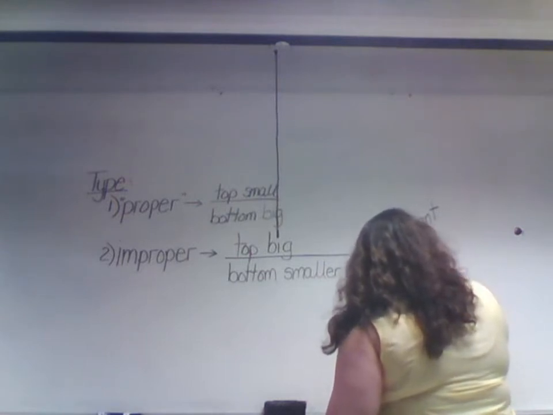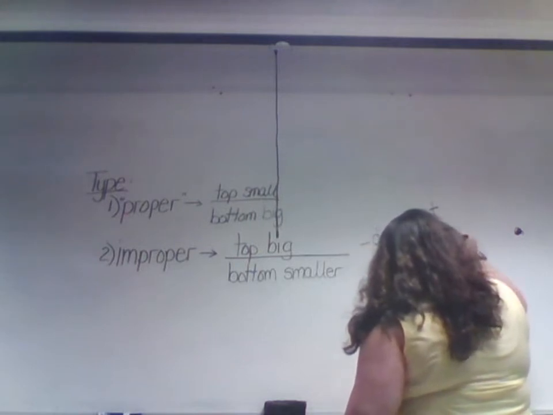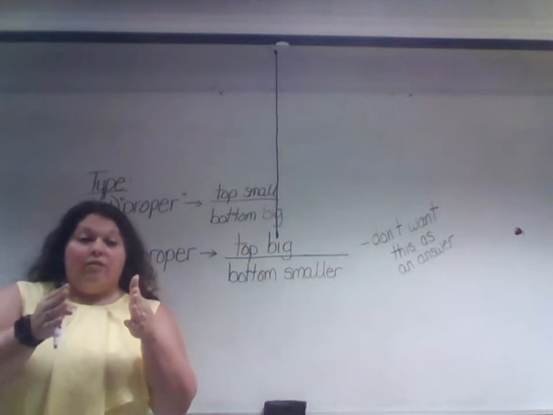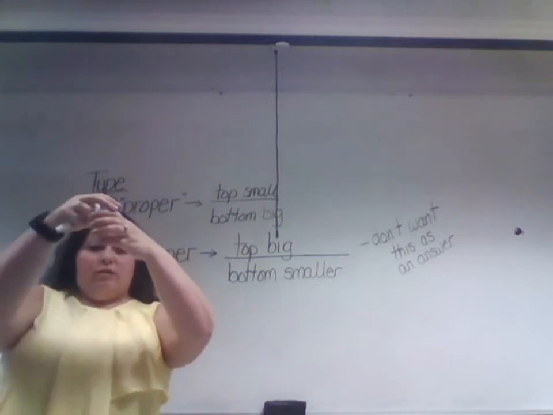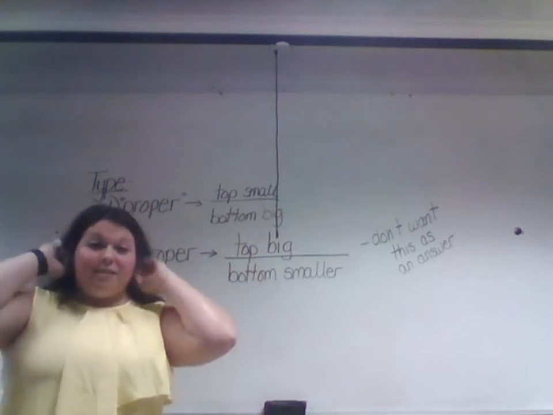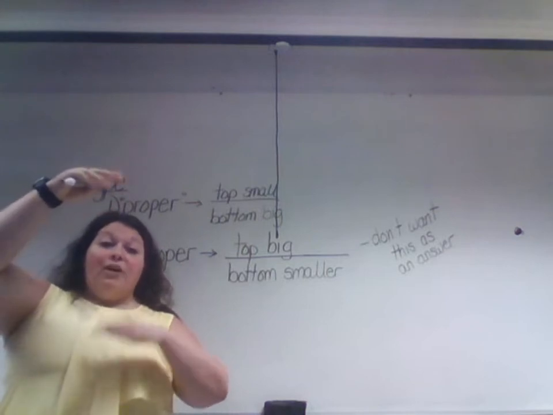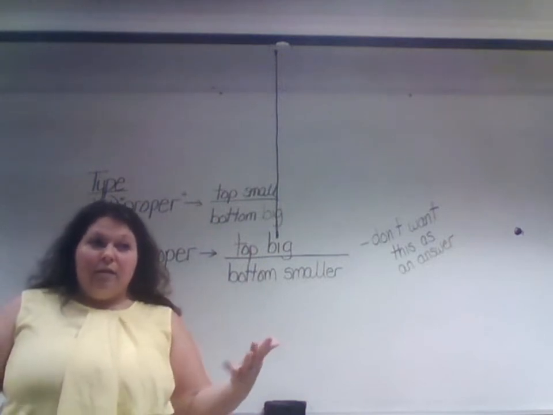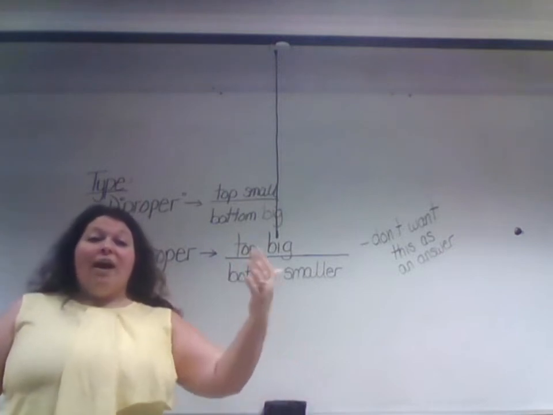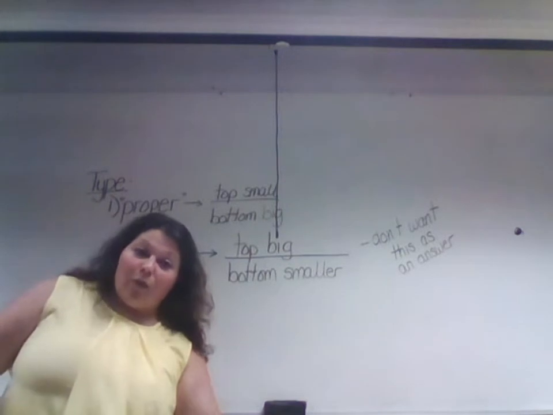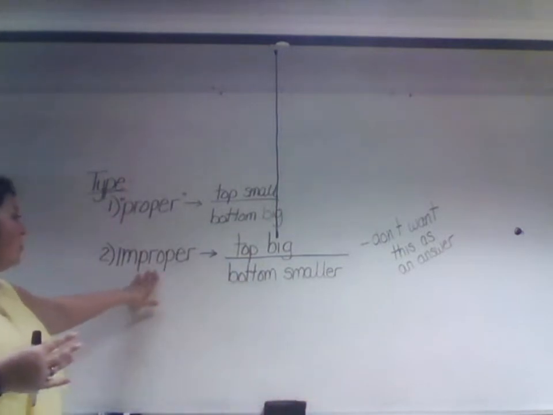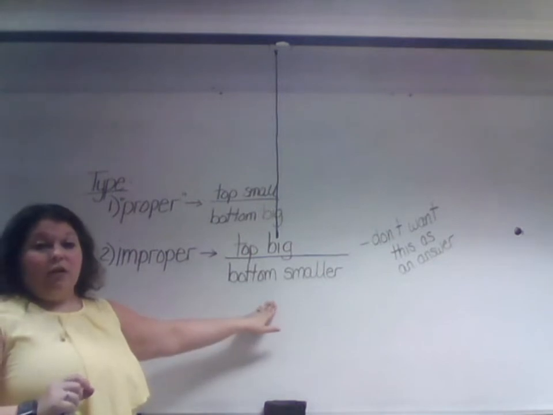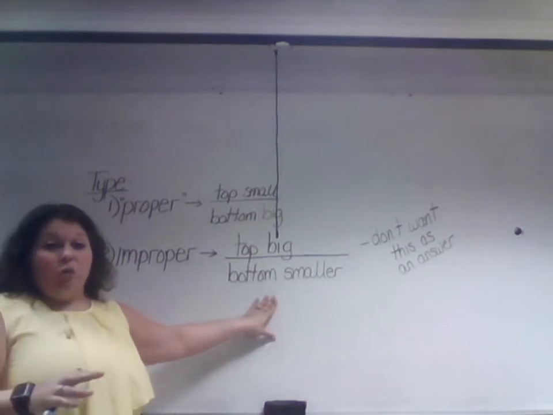So think about if you are playing with Legos and at the bottom you have Legos stacked one on top of each other. So your bottom is pretty small. You don't have the big base down at the bottom. And then all of a sudden at the top, you put tons and tons of Legos on top of that. What's going to happen? It's going to fall over. So if you have all of this weight at the top of something, it's going to topple over because it's not right. So with an improper fraction, it's not right for us to have the numerator be bigger than the denominator. So again, when we get to future videos, we're going to talk about how to work with these.